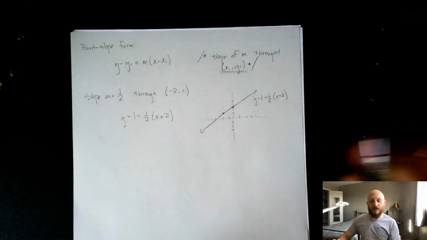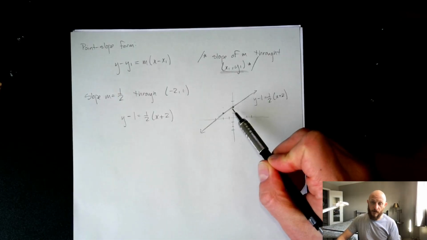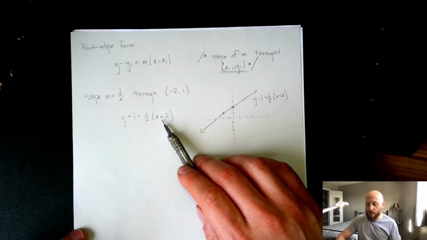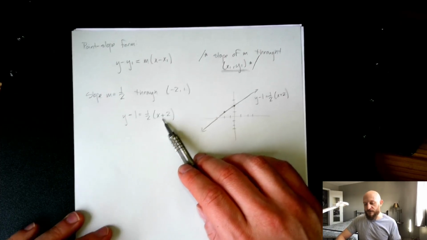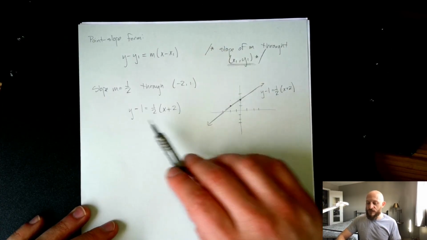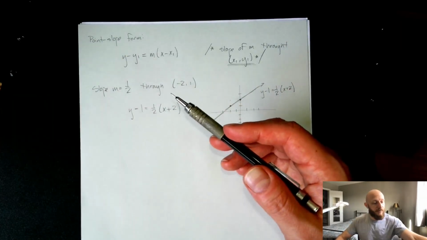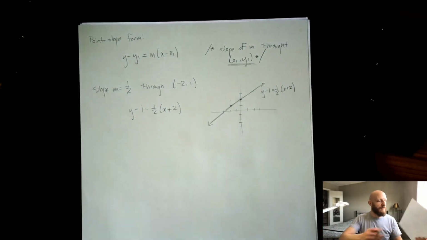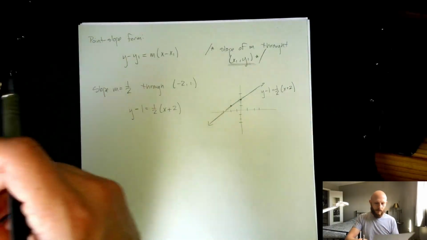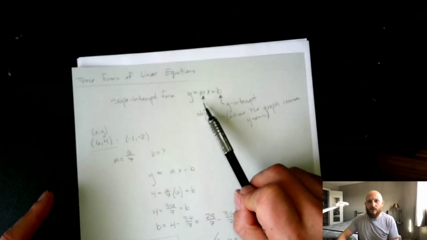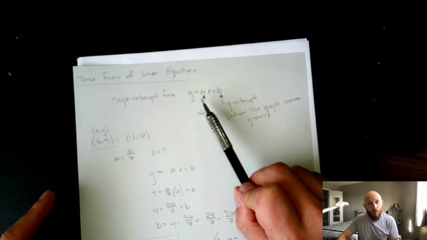But suppose that it didn't come out so cleanly on the graph, and we just had this equation and we wanted to rewrite it in slope-intercept form. How do we do that? Well, we just solve for y, because that's really all that slope-intercept form is. It's just solving for y. Right. So y equals mx plus b. Solved for y.